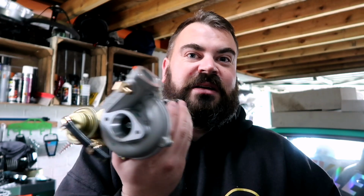I want to bring you along for the journey so you can learn with me. This is all new to me on these little bikes, so I'm really looking forward to seeing if this will actually produce some boost. Not too worried about performance-wise, because I just want it to look cool. If you've got one of these hanging off the side of your bike at a car show or bike show, it'll look pretty sick.